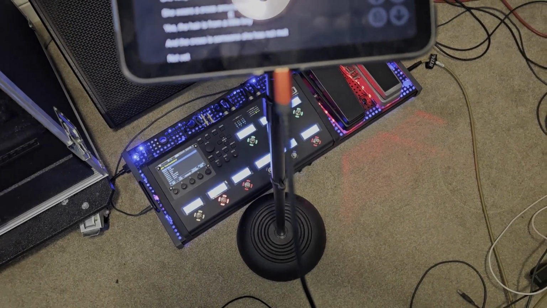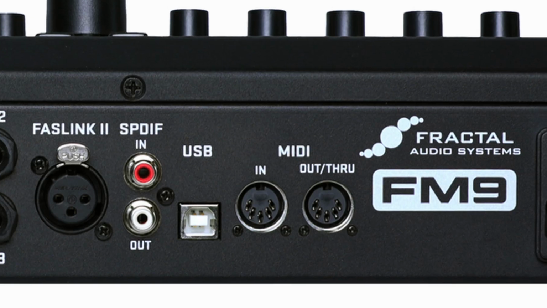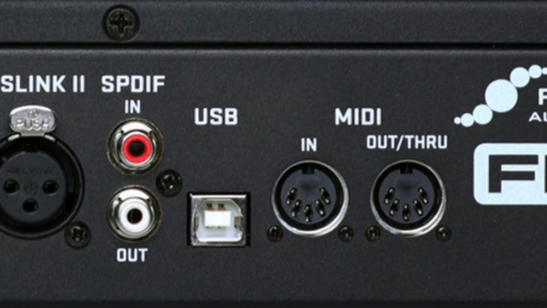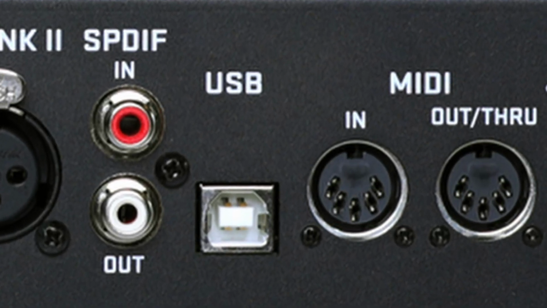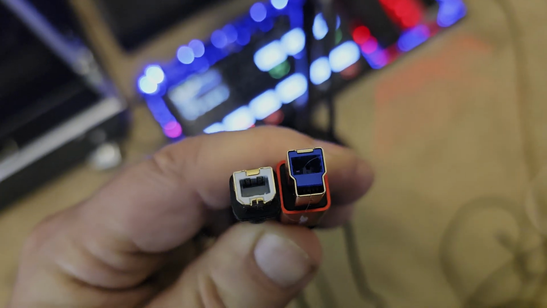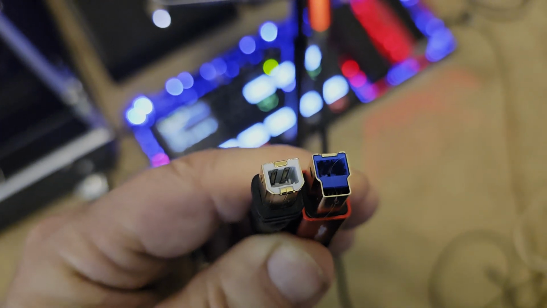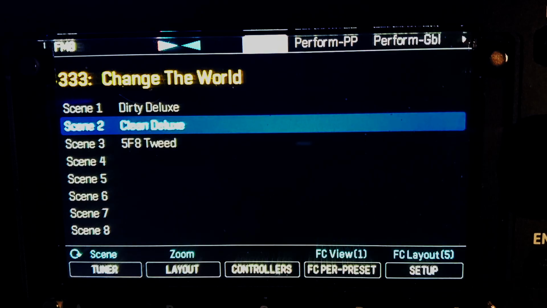First, you need to connect a USB cable between your tablet and your rig. The one that goes to the rig is most likely going to be USB-B, very much like a printer cable. Know that there's two different sizes of USB-B plugs. Make sure the cable you get matches your rig. Consult your user manual on how to make the MIDI changes for your device.